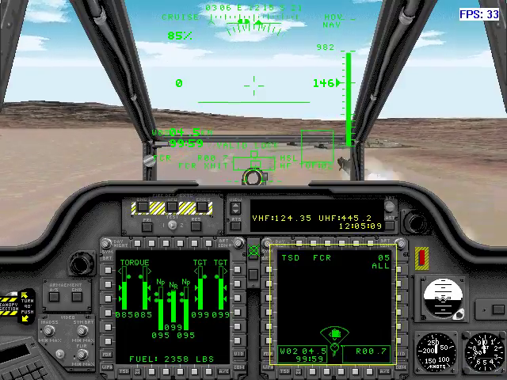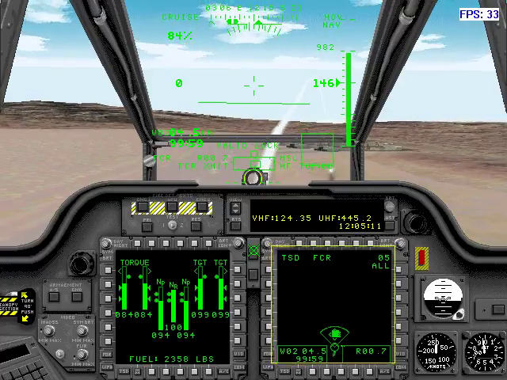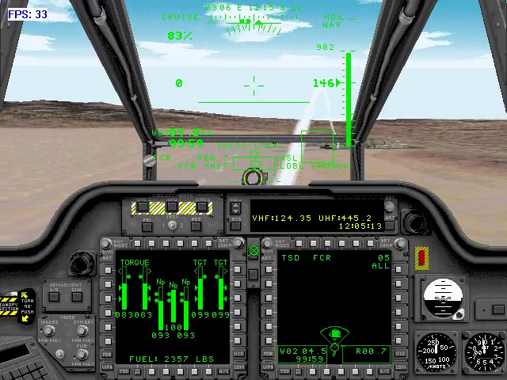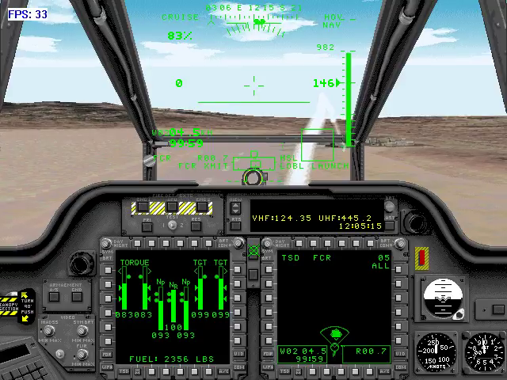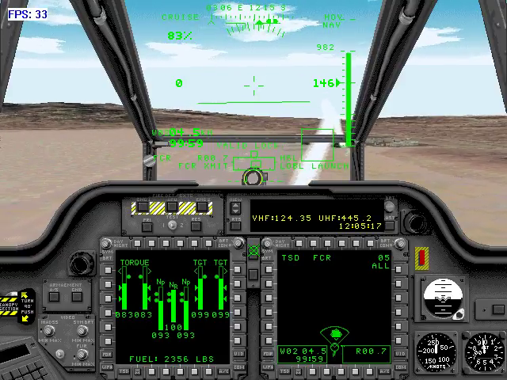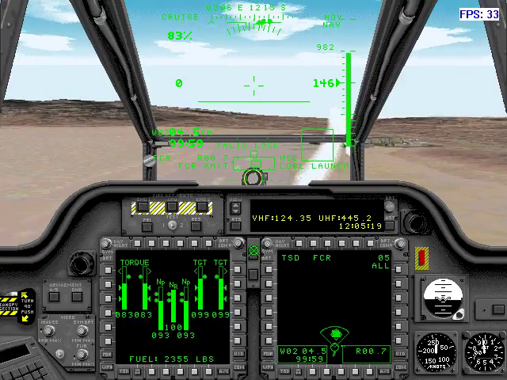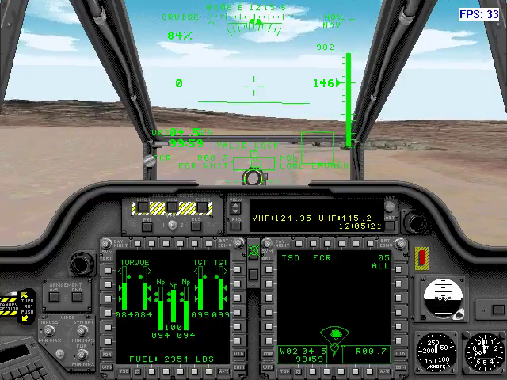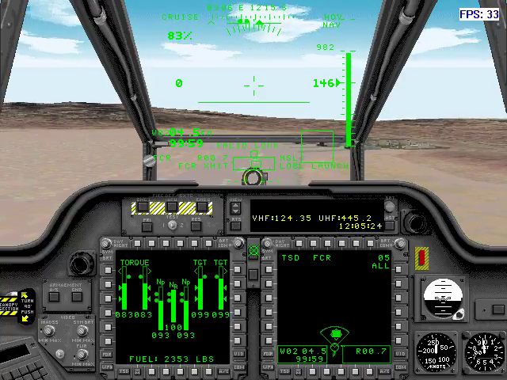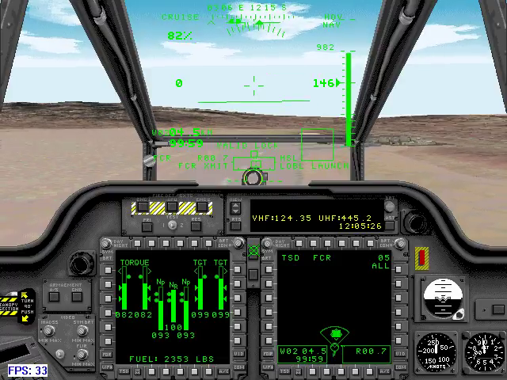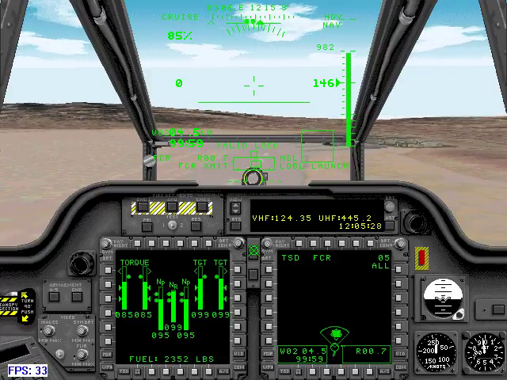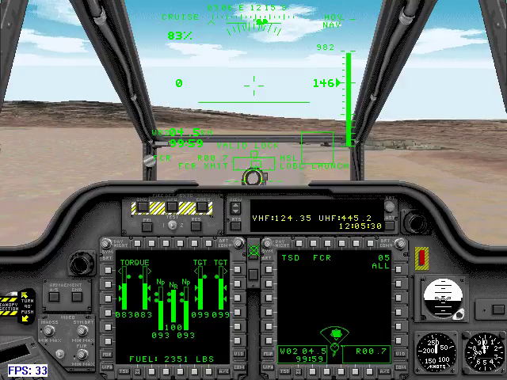The TSD displays your route and helps you see where your next waypoint is. When you reach a currently selected waypoint, the display will automatically cycle to the next waypoint on your route. If necessary, you can manually cycle waypoints. To select the next waypoint on the list, press the W key. To cycle to the previous waypoint, press the Shift W key.